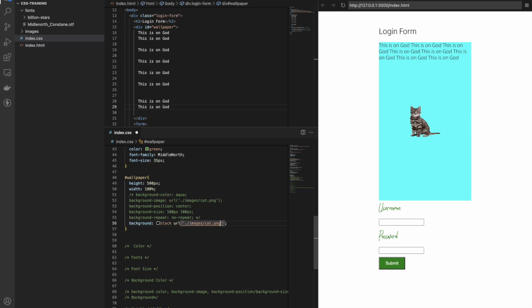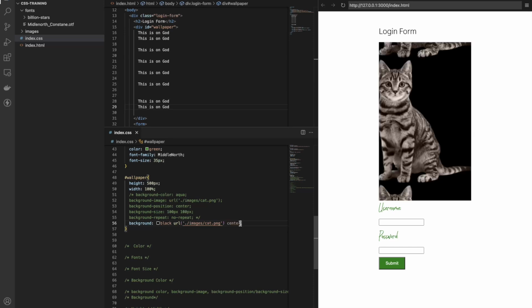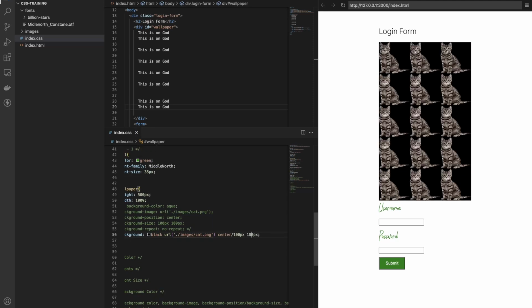But if you'd be adding the background size to this shorthand property, you must use a slash after the background position. That will tell the browser that, oh, I'm about to write the size beside the position, and then you could have 100 pixels by 100 pixels. This is how to write the background shorthand property. I don't like this. Oh, okay. Let me change this to 100. Beautiful. Now the next thing you want to do is add a background repeat, so that it does not repeat like this. Then you go ahead, another space, and you do no repeat.